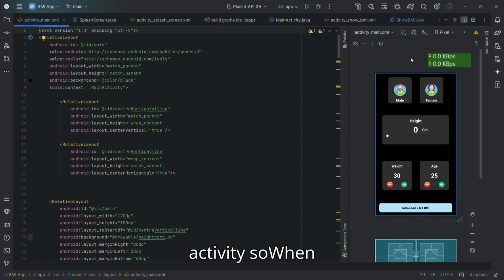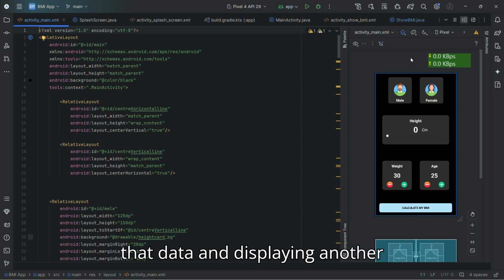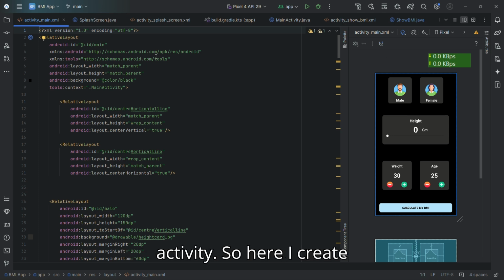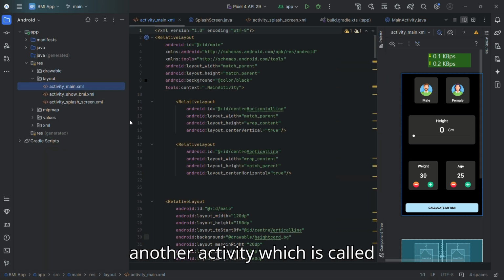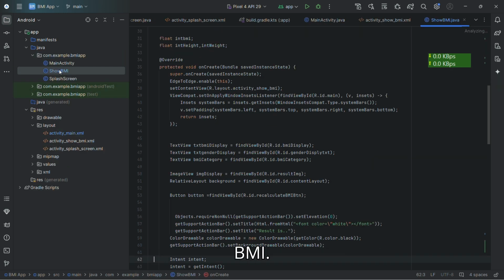So when the user clicks on the button, we process that data and display it in another activity. Here I created another activity which is called ShowBMI. Here you can see ShowBMI.